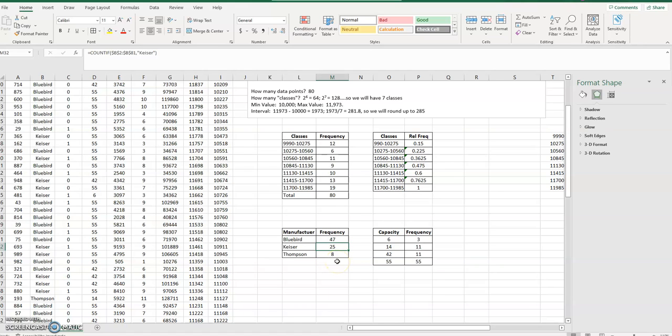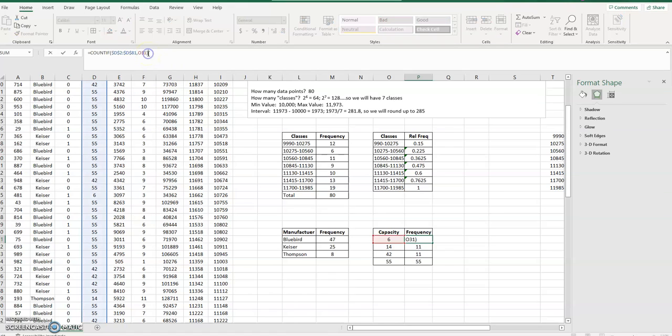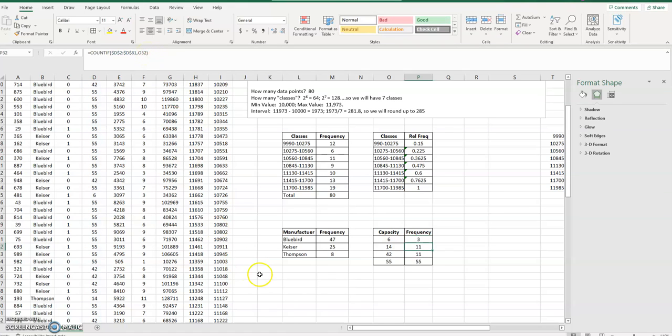And that, let's see, 25 plus 8 is 33, and 33 plus 47 is 80. Same idea over here, but since this is numeric data, I actually put the cell value in here instead of the actual value itself, and it does not have to be in quotation marks, so then you can just get those frequencies as well.